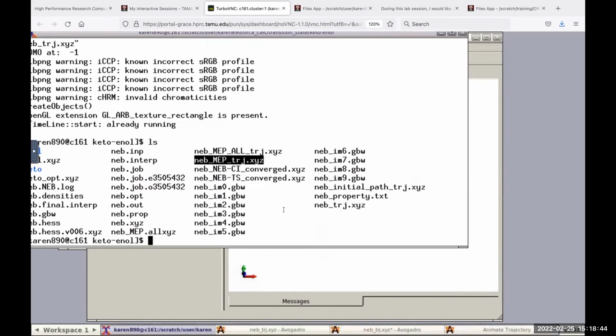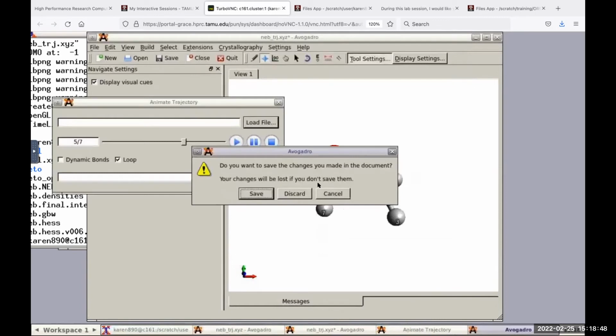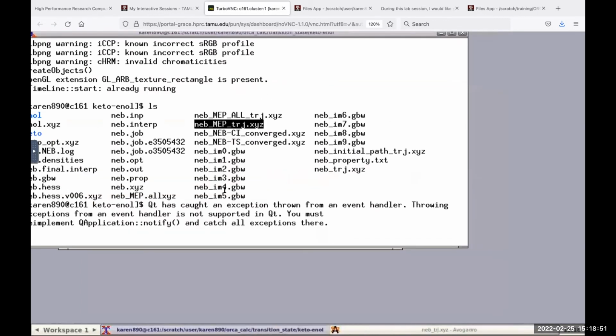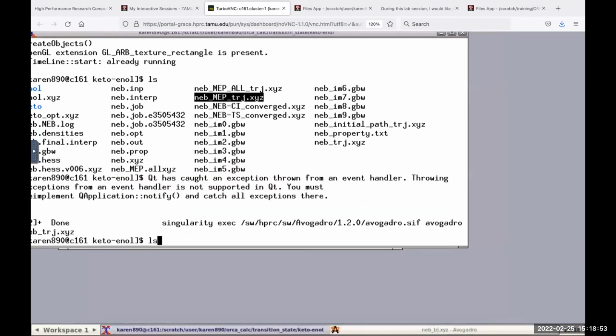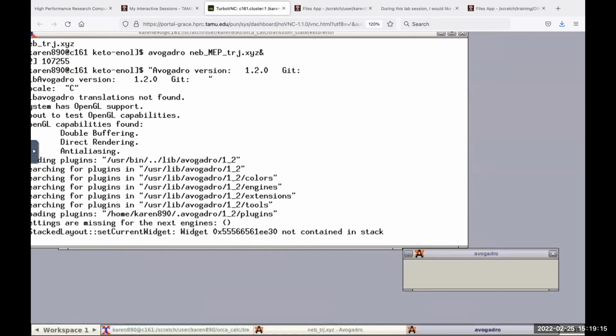Sorry, I think it's the minimum energy trajectory path, because I didn't name my files correctly. Sorry about the confusion. What you get from the output file, one of the files should be named as the base name, and then the minimum energy path, and then trajectory. That's the minimum energy path that you want to take a look at.